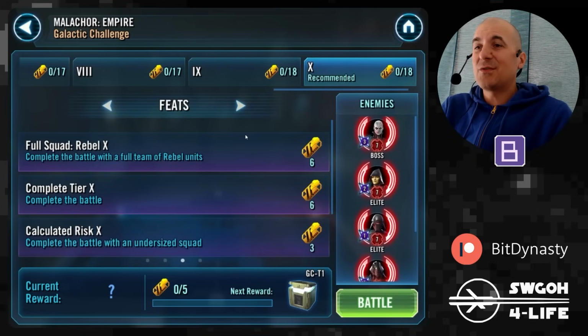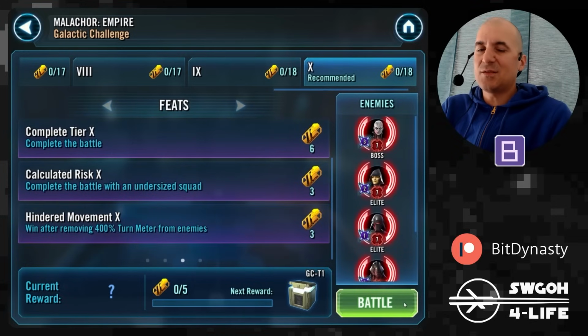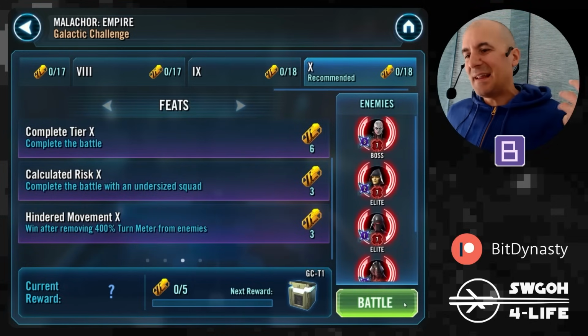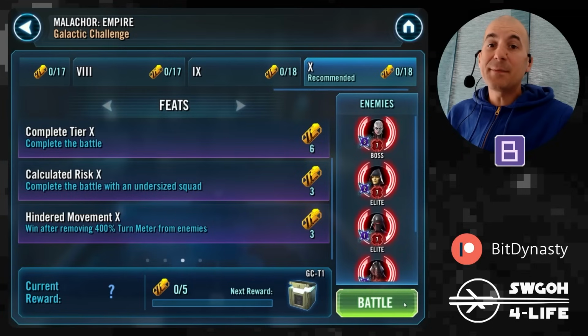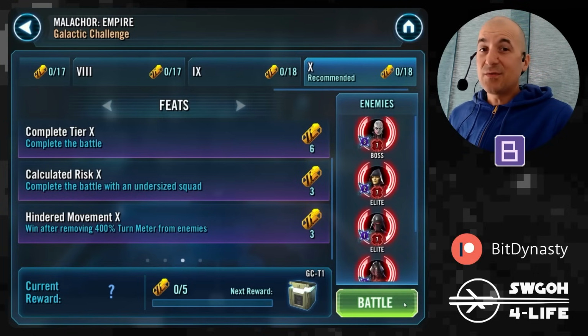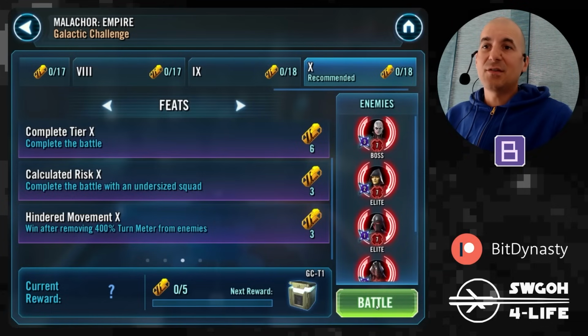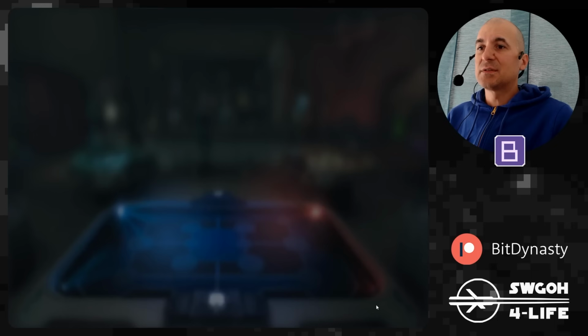Now in terms of feats, we have to win with a full team of rebel units, and win with an undersized squad. Obviously the undersized one is very open, you can use anything that you really want. Galactic Legends by all means if you do have them. We also have to remove 400% turn meter. This one again, so many ways to do it. I'll just get it done using 2 different rebel squads, because anyway, we need to get rebels done, might as well knock out turn meter removal. And then for the undersized, you can just do whatever you find fun to use.